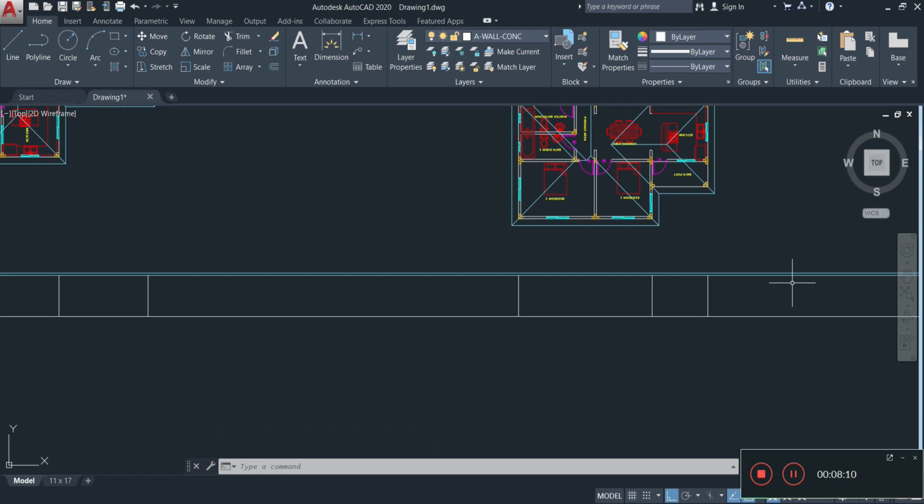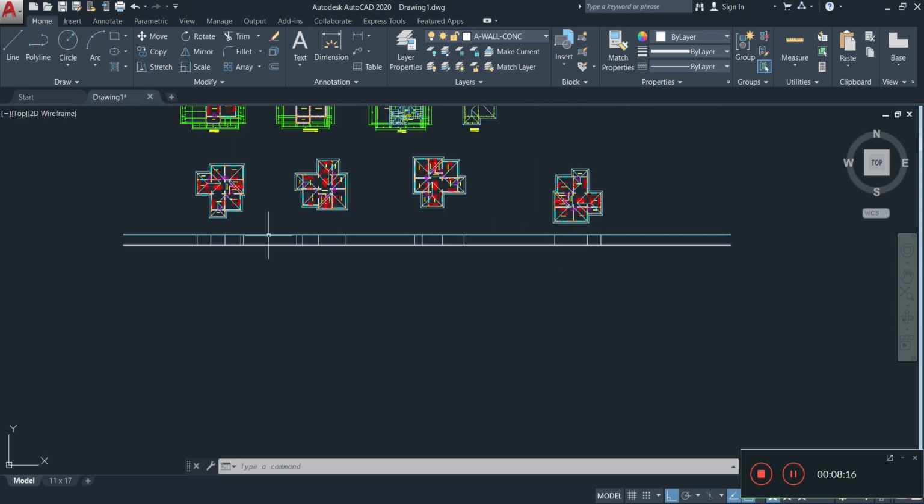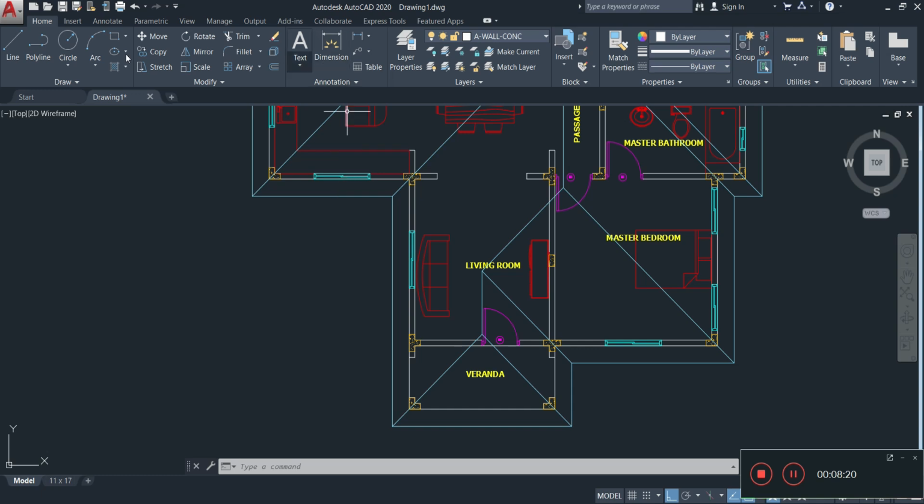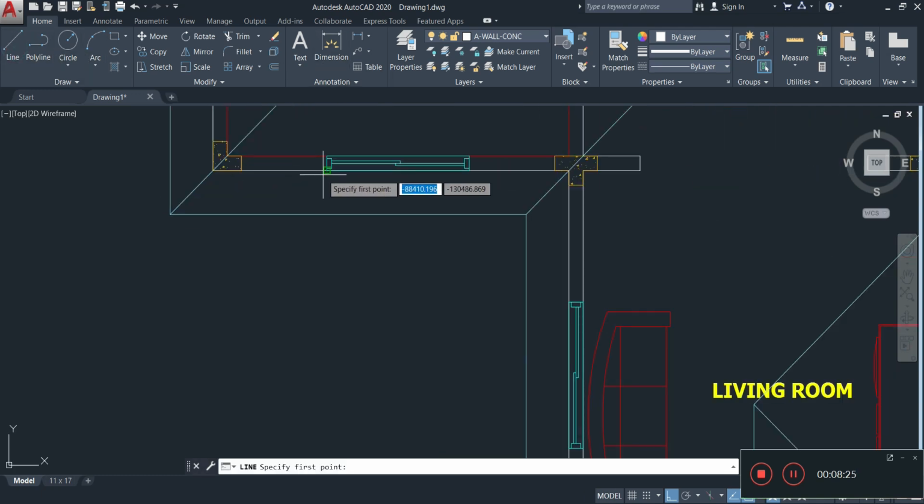The next thing I'm going to be projecting lines from is the openings. Everywhere I see a window or a door, I'm going to project a line down from it. For example, there is a window here, so I project a line down.